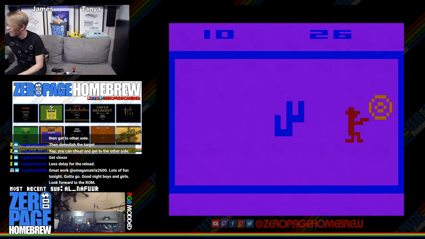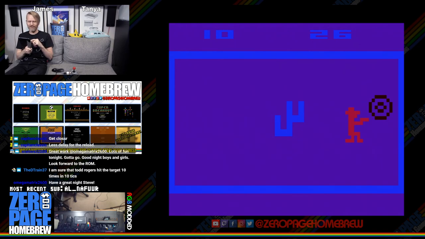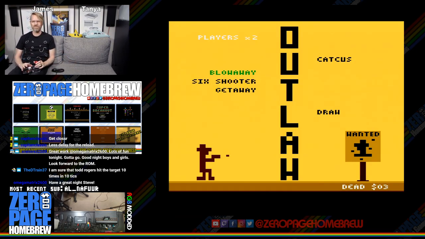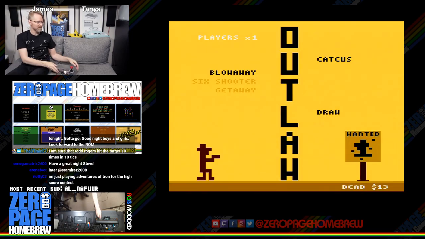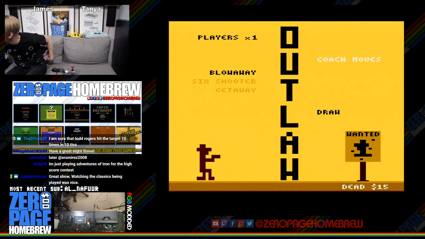I think we have made it through all of the games now. So thank you so much, Omegamatrix, for sending over Outlaw, the new game. Here it is. The screen, which is awesome and interactive. You can shoot the sign. Boom, boom, boom. And you can see in the lower corner, dead, $14, $3. Really cool little... Oh, oops. Press start. I'm just playing Adventures of Tron for high score contest. Boom, boom. So really, really cool. Love it.